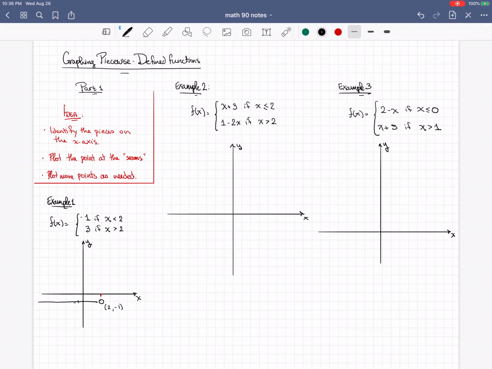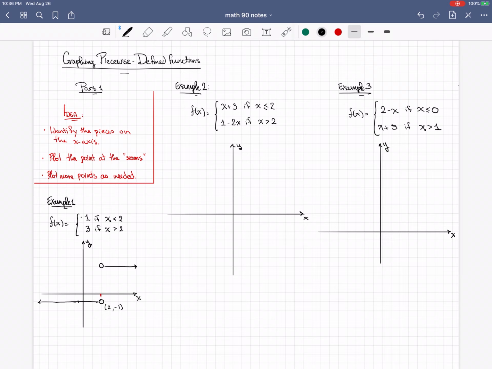Now let's look at the other piece. What happens at the seam? Well, f of x is 3 for any value of x greater than 2. Any value greater than 2, the output that this function assigns is 3. Not 2 itself, though. So I once again put an empty circle there. And then anywhere greater than 2, the output is 3. A little empty spot here, let me fill that in. So that is the graph of this function.